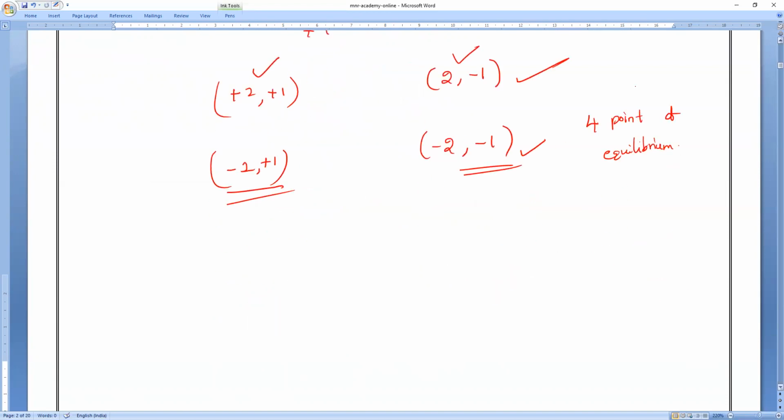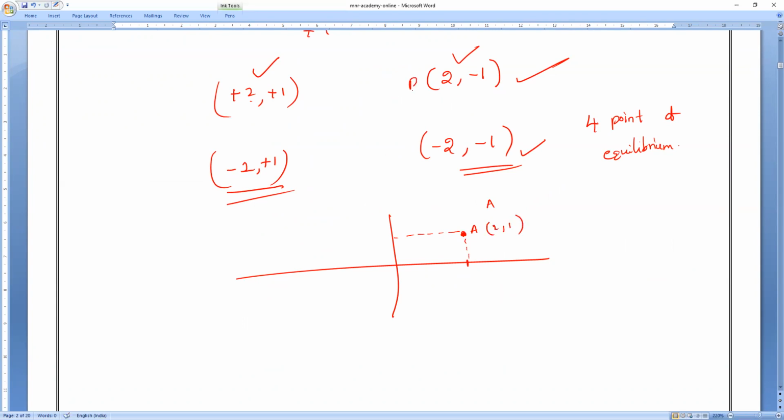So if you want, let us plot the graph for this. If I plot the graph, what will happen? First, point A. What is point A? +2, +1. So +2 means X and +1 means Y. So this is the point. Am I right or wrong? Everybody clear? All of you? So this is the point A, which is 2, 1.